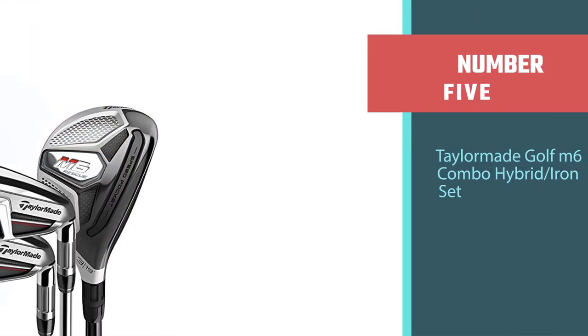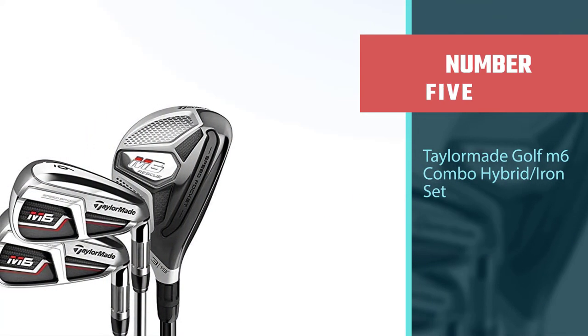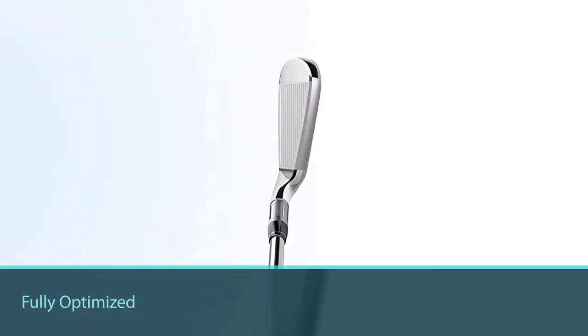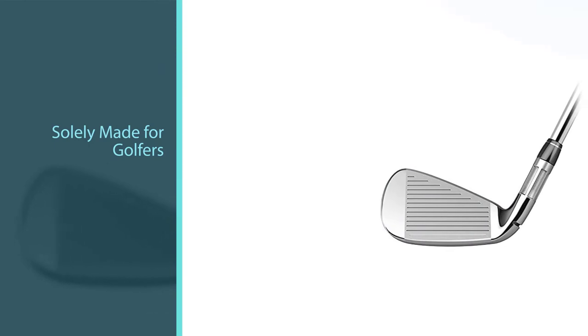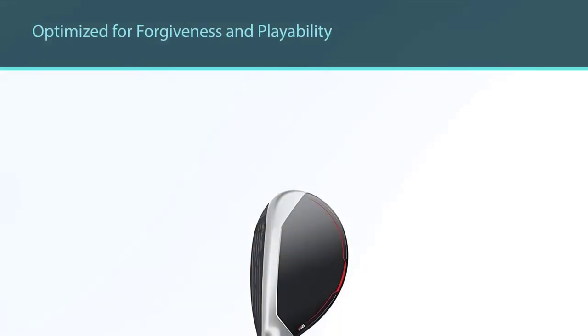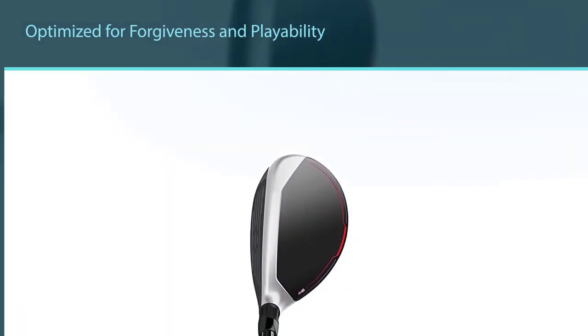Number 5. TaylorMade Golf M6 Combo Hybrid / Iron Set. When it comes to speed, TaylorMade Golf M6 Combo Hybrid / Iron Set is unmatched in this review because it is fully optimized. It was solely made for golfers who want to advance to the next higher skill level, i.e., mid-handicappers. It is also optimized for forgiveness and playability, so there should be nothing to worry about.